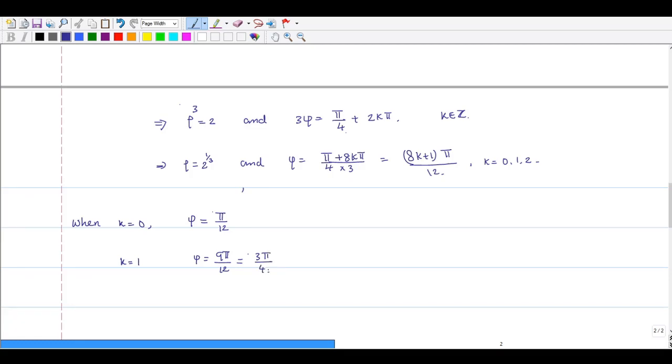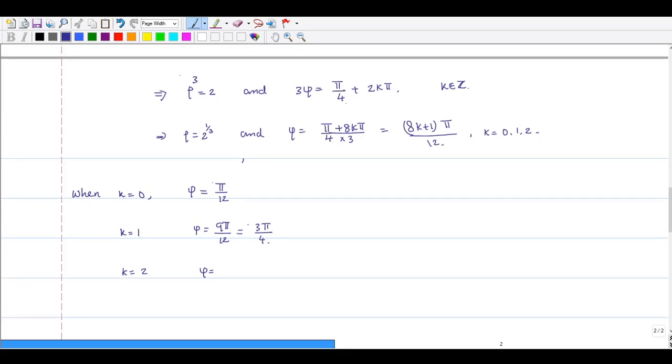பிரச்சனை இல்லை. When k equal to 2, அப்ப என்ன கிடைக்கும்? phi which is equal to 8 into 2, 16 plus 1, 17. ஓகேங்களா? So 17 pi by என்னது, 12. And note that this value is greater than pi. ஓகேங்களா? நம்ம படத்துல வந்து எது வரைக்கும் வர முடியும்னா only up to this only. ஓகே, இங்க இருந்து ஆரம்பிச்சு இங்க வந்து முடியலாம். ஓகேங்களா? இங்க வரைக்கும் முடியலாம். இந்த இடத்துல ஆரம்பிக்கணும், இதை டச் பண்ண முடியாது.